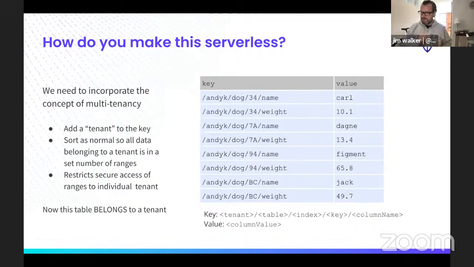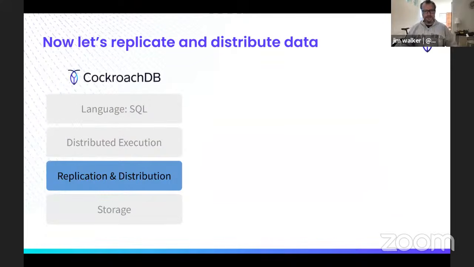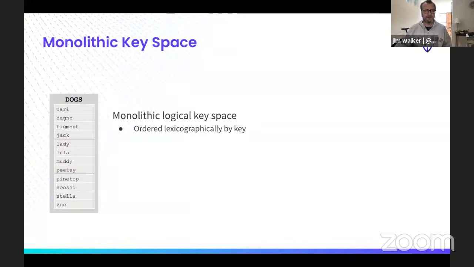And that's when I'm just doing a little check mark on the stuff that we wanted to talk through in terms of what we've done here. So that's number one. Okay, so now let's talk about how we replicate and distribute data. Again, this is a little bit of a refresher of how CockroachDB works. And it starts really at the bottom layer, right?